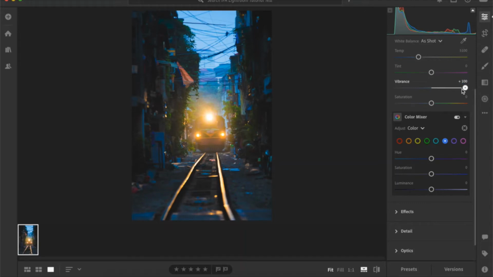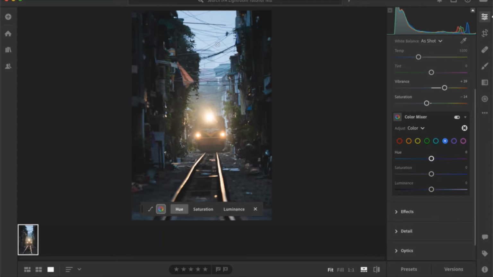right? But I typically like to raise the vibrance a little bit just because it gives a more cinematic feel, at least in my opinion. And I like that. And then lower the saturation to give it that nice faded look. And I use the targeter thing, which is right here, but you can use the sliders too. I just prefer using this because I personally feel like I'm faster with it.